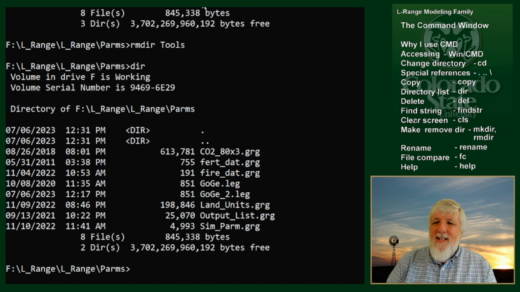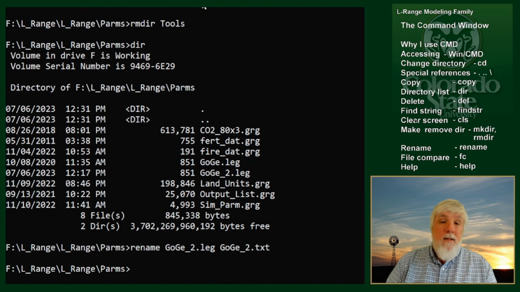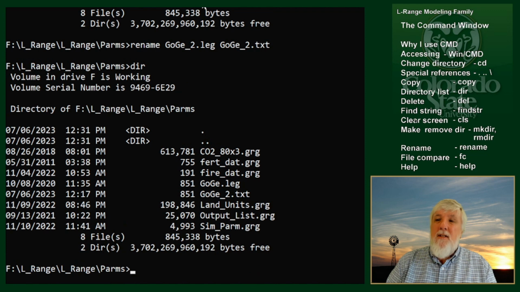Rename is much like it sounds. If I do rename Goji2 legend to Goji2.txt, it will rename the file. And so now I have just a single legend file. I have a text file. FC is file compare.